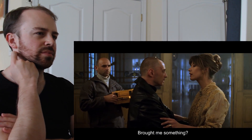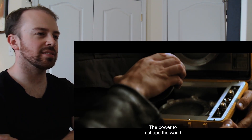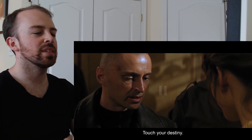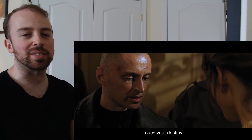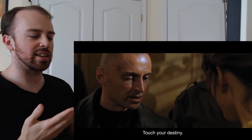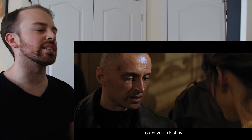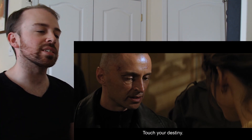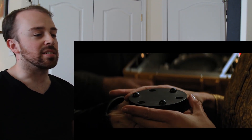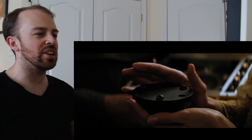He can touch it, she can't. It's not safe. So if you get plutonium inside you, it's very dangerous. She got it on her hands, she's going to touch her face, and it's going to go right into her body and head right to her bones and just sit there and irradiate her for the rest of her life — spoiler alert, it's not much longer. He can touch it because Renard's crazy; he's going to die anyway. But don't touch it, lady.